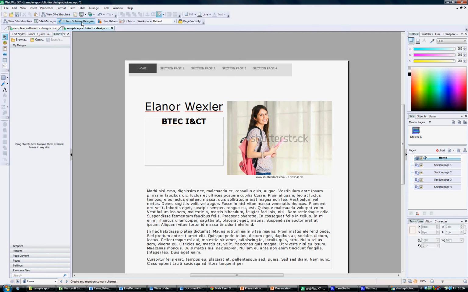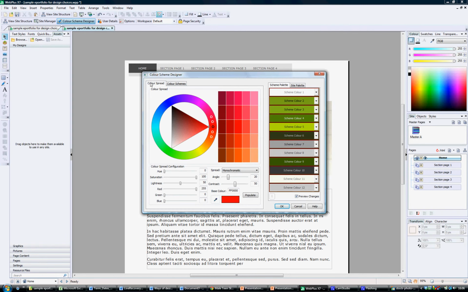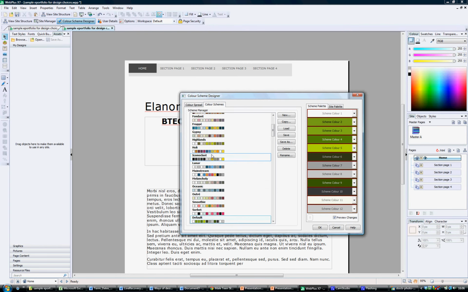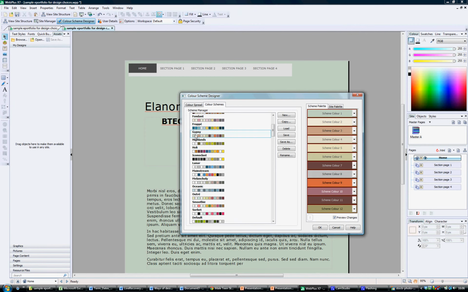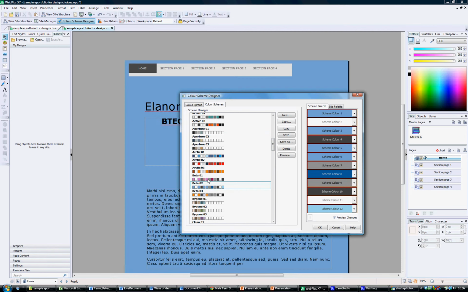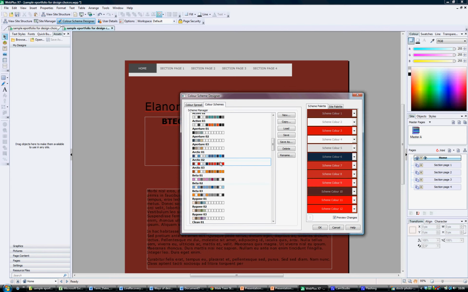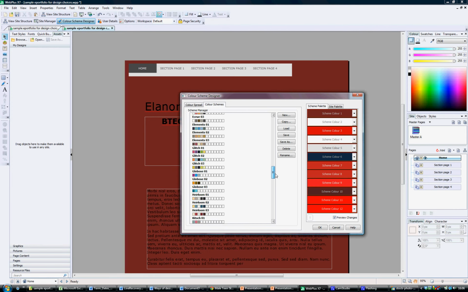And now I can start looking at my colour scheme designer up here, and I can look at this basic colour scheme I've chosen, or I can start looking through all the colour schemes, and there's lots of preset ones here. Now it's the colour in the first box that affects the background. So if you want to look for a colour in the first box that you like and then see if you like the other colours in the scheme, you can go from there. But you can then change any of the colours in the scheme, and all that the colour scheme does is it affects what's available to you when you go to the paint pot tool or the filling text boxes tool. So you can still get to lots of other colours, it just gives you some colours to start working with.